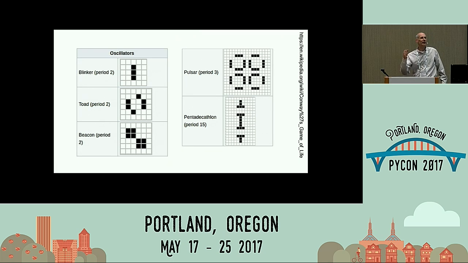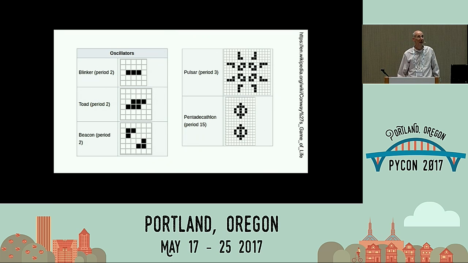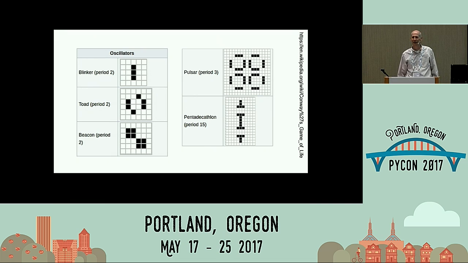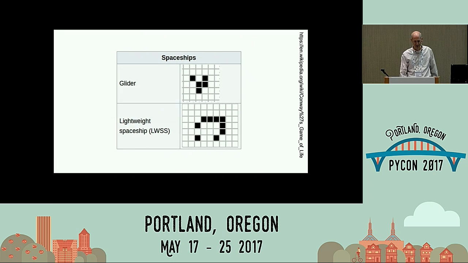And in that case, the period is 2, which means that after 2 time steps, you're back where you started. There are other things like the pentadecathlon that have a period of 15, so it takes 15 steps. There is a 53 period oscillator out there, so you can look that up. There are a bunch of these that people have discovered.